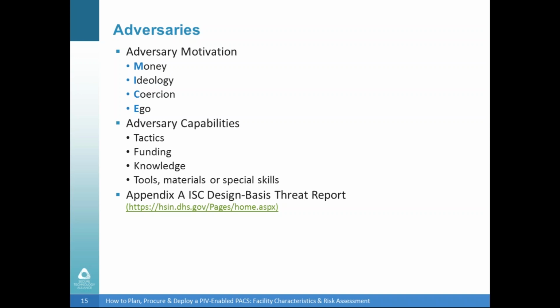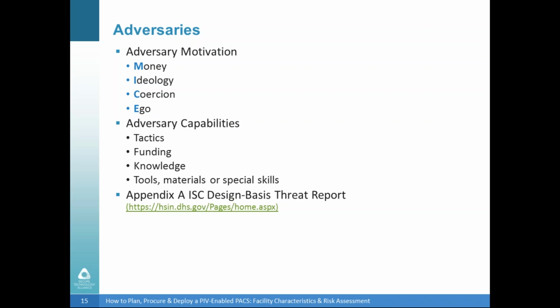An ideological adversary is motivated by a cultural belief, a political opinion, national allegiance, or a religious belief. Unless you happen to share their positions, it's going to be hard to see something from their point of view. So it's difficult to determine how far you'll need to go to deny an attack from this type of adversary.